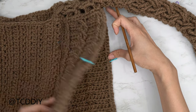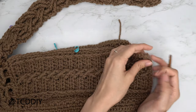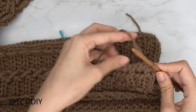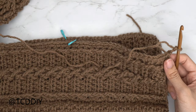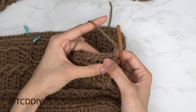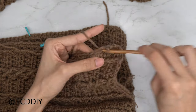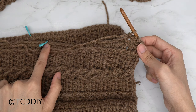Getting started on just one side, we're going to start by inserting our hook into the bottom corner stitch. I'm going to insert my yarn onto my hook, pull through, do a chain up of two. From here, we are going to skip one stitch and single crochet into the next. Chain one, skip one stitch, and single crochet into the next. Maintain doing a moss stitch row all the way until we reach our stitch marker.